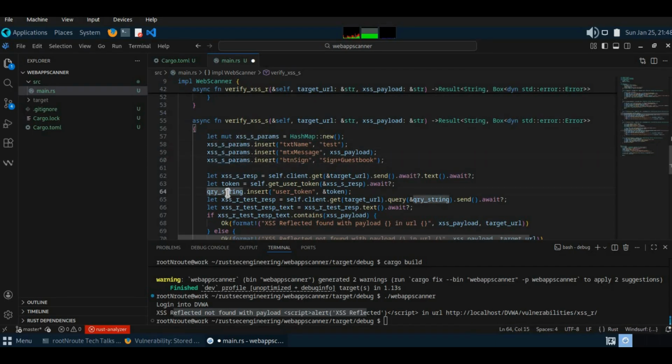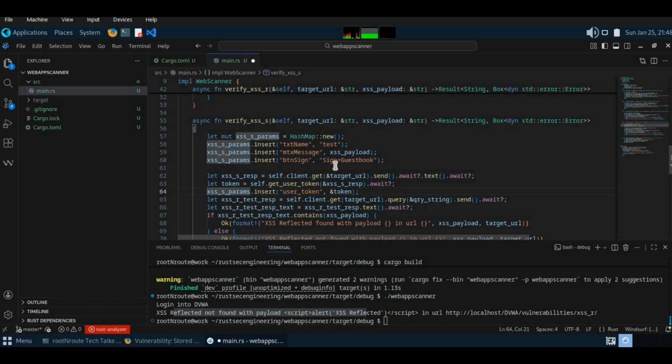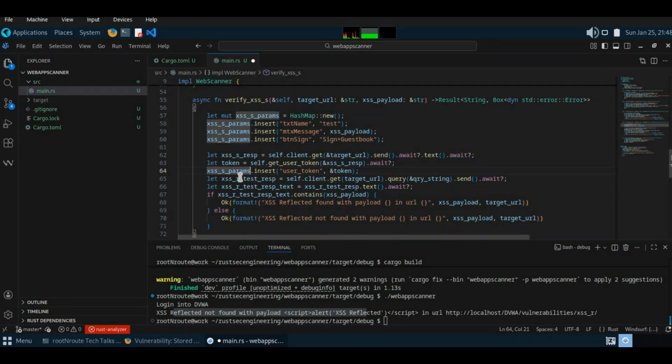So we are trying to prepare the parameters with all the necessary values that we found from here. Now we are trying to automate this stuff. Now we have the parameters, we got the user token, and we say here test response, and it is a post, not this one, and it's a form submission.